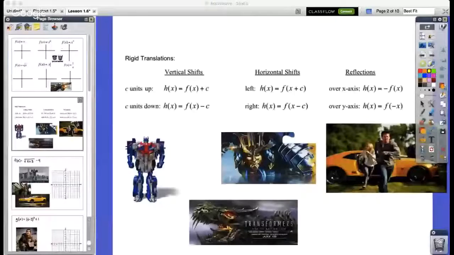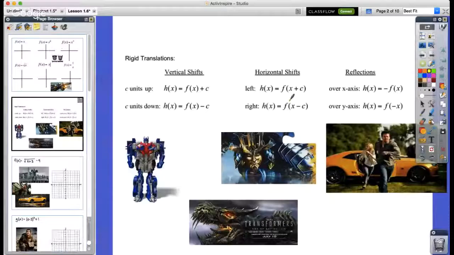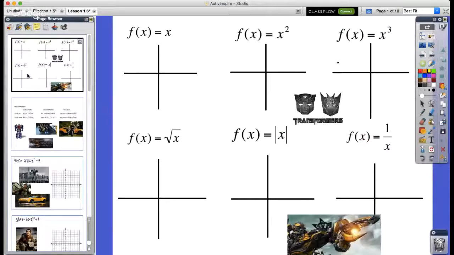All right, let's go to this next one, okay? And we're going to get this because now we've got to get all squared away. Woo! That was tough. All right, so hopefully you see this here. Now let's look at the basic transformations first. First thing is this. Let's talk about the parent functions, okay?